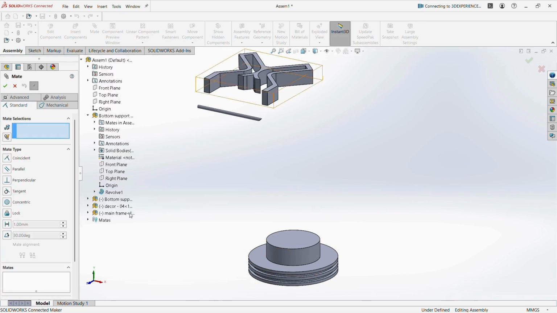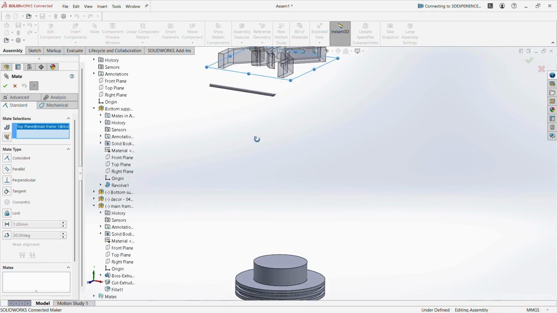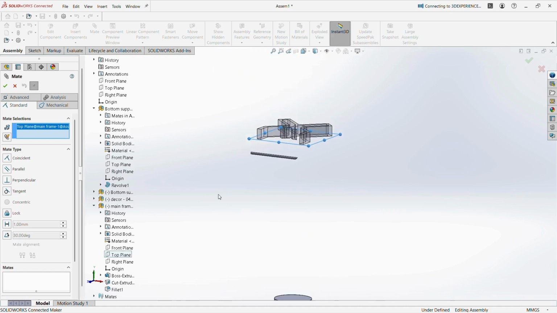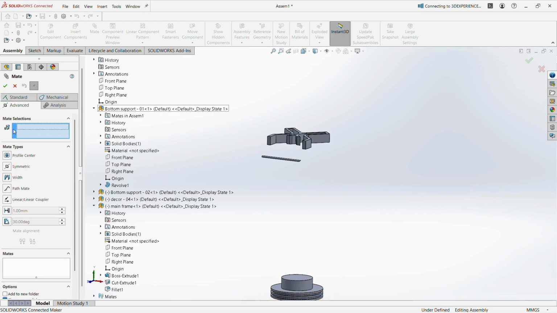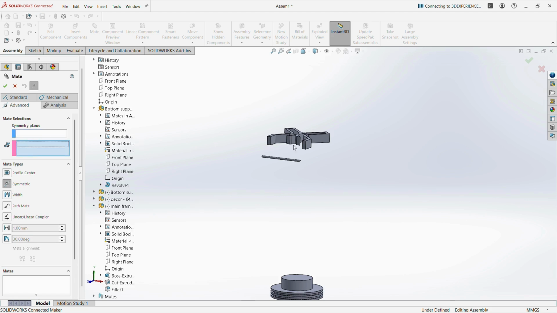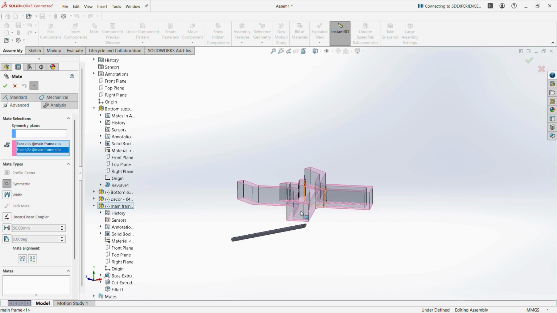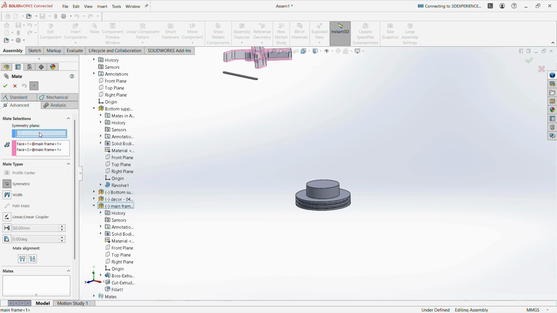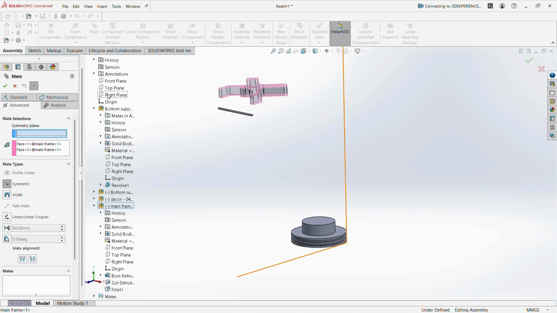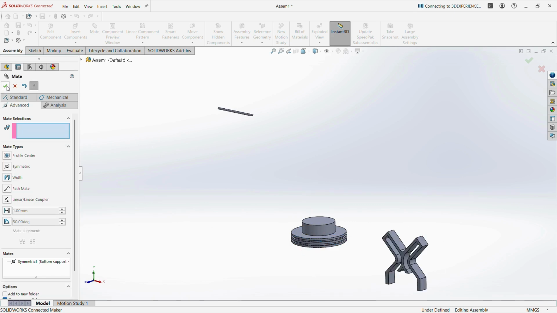Choose a mate. Now go to this main feature. Select this particular plane. The plane is almost the top face. Instead of choosing a plane, I am going to pick these faces. Right click, clear selection, choose an advanced type and prefer this symmetry type. Select the two opposite flat faces. Then the symmetrical plane is nothing but a front plane or a right plane on the bottom primary support area. So choose this front plane. Almost it is positioned. Check OK.